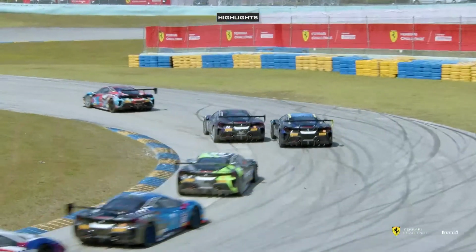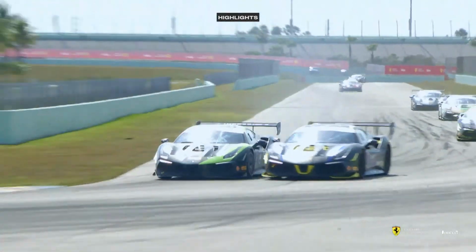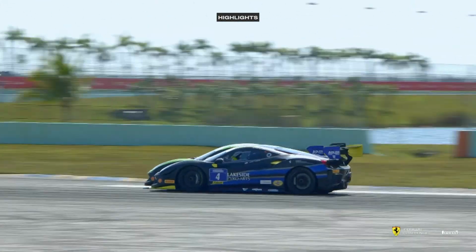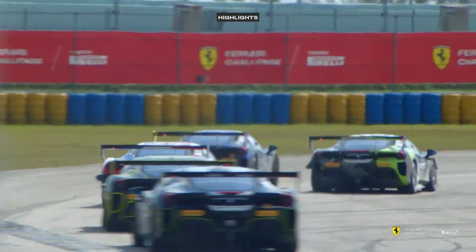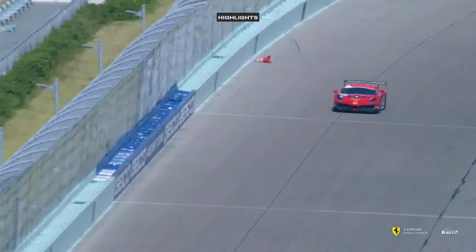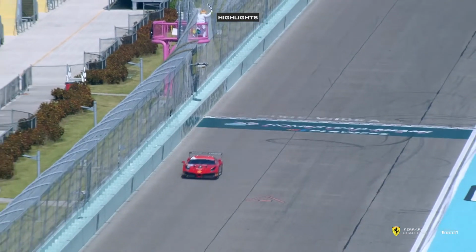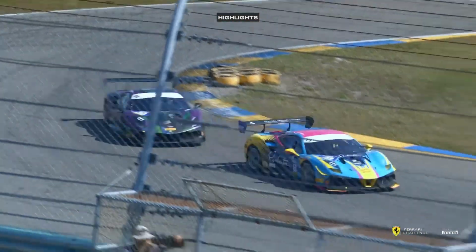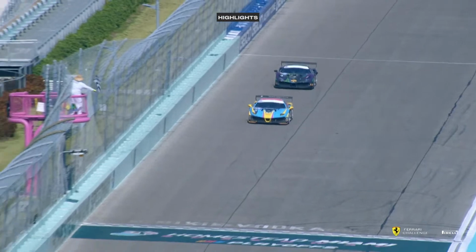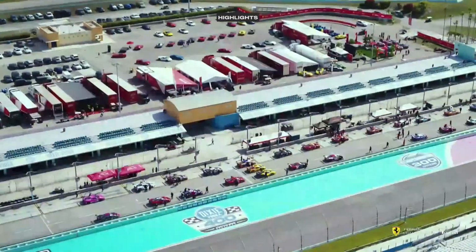There was also a super battle going on with Trofeo Pirelli-Am and Dave Musial and Tony Davis, who had been elevated by 2 categories for this year and was having a really, really good battle. There was lots of action going on and various bits of mirrors going flying as well. But Roberto Perina absolutely nailed it and took the checkered flag for Trofeo Pirelli, and it would be Mark Musso that would take success and victory for Trofeo Pirelli-Am as he headed towards the checkered flag. So a great race from our Trofeo Pirelli drivers.